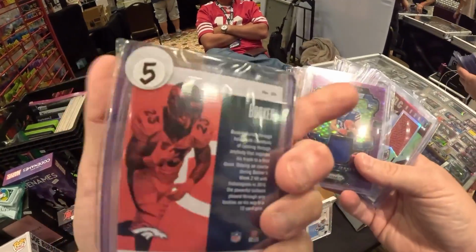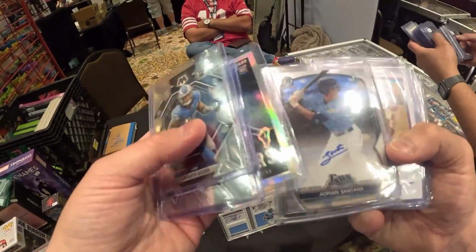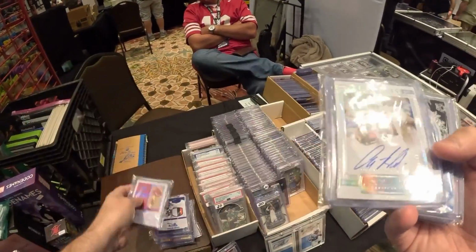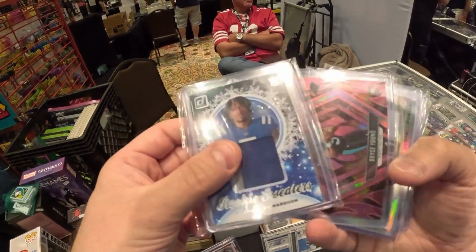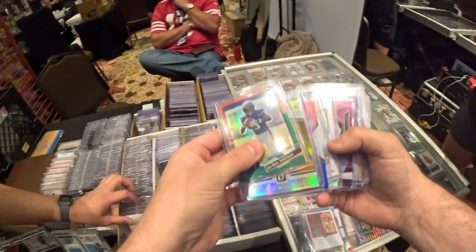Devonta Booker, that's just cool. University of Utah guy. I put it through the auction. Probably should have kept it, but I have been mostly focusing on U of U guys in their Utah uniforms, not in their pro uniforms. I just like this card right here. $5. Not the best player, but on card. That's something that I put on eBay. I thought it was a little too obscure of a player to put through Whatnot, so it's going to go on eBay, and we'll wait for it to sell.